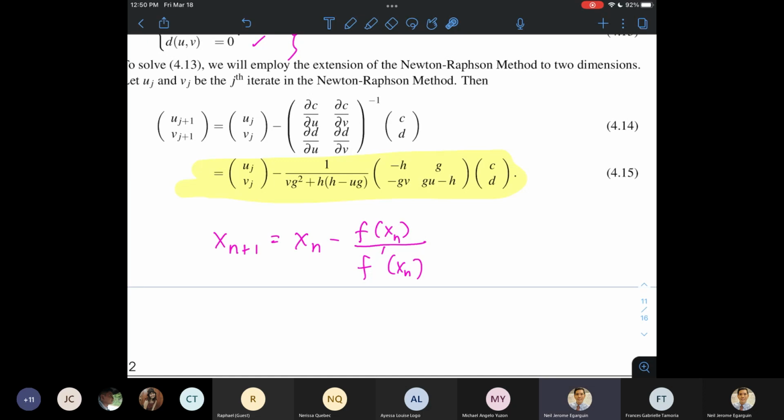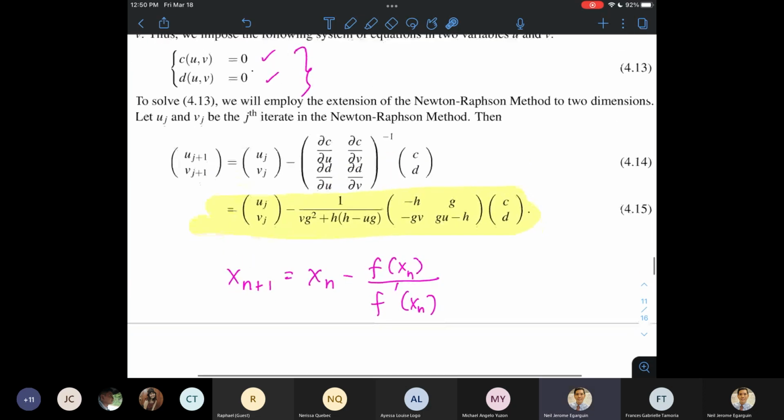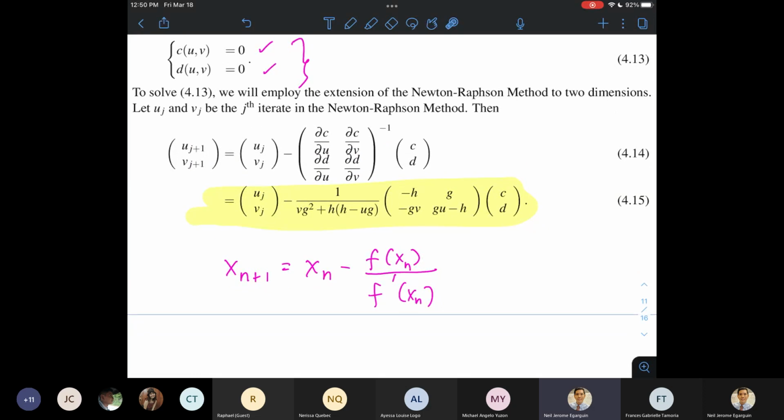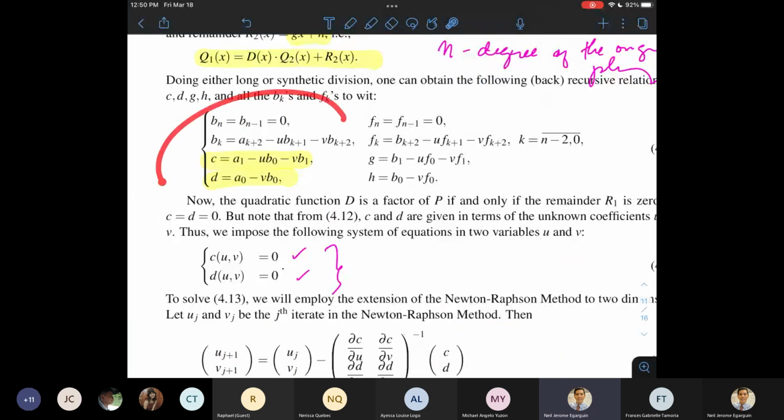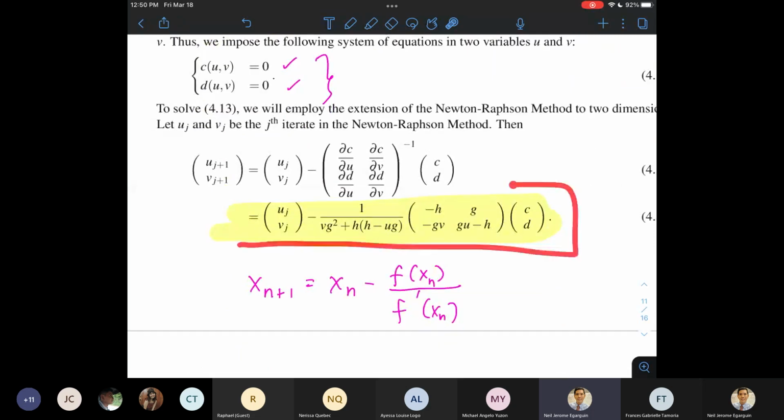So maraming encoding na magaganap. Kasi nga, mangyayari, mag-Newton-Raphson tayo yung extension niya into 2 dimensions para mahanap si U at saka si V. Now, of course, you will give an initial guess for U and V. Kailangan mo ng U0 at V0. Pag meron ka ng initial guess kay U0 at V0, ipakompute mo ito ngayon kay Matlab. Yung mga coefficients na yan. Okay? Kukompute ni Matlab yung mga coefficients na yan. Pag na-compute na ni Matlab yung mga coefficients na yan, kaya mo nang computein ito.